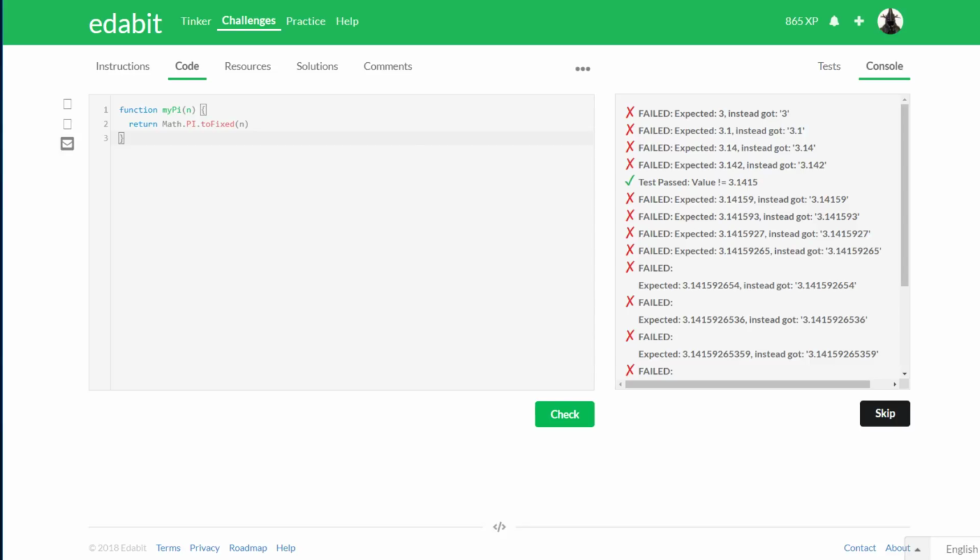Oh, interesting. So we're returning math.pi.toFixed, so we're spitting out strings, and it wants integers or numbers. Why would that function be returning a string?